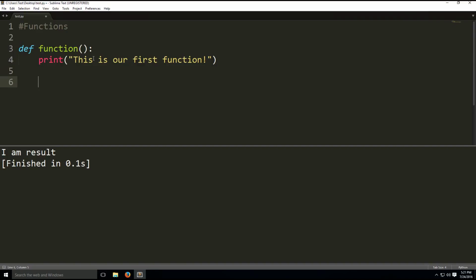If you're familiar with other programming languages, later on we can reuse this function by calling it in the following way. So you type the name of the function in Sublime Text. We have autofill, so we're going to type function, parentheses, and that's pretty much it. And then when we build this, as you can see, we have our predefined function, and then we call it, and that code is read by the interpreter, and you see your results here.